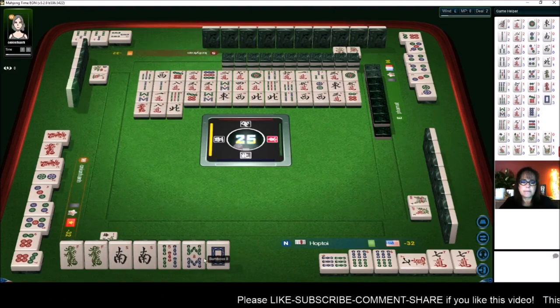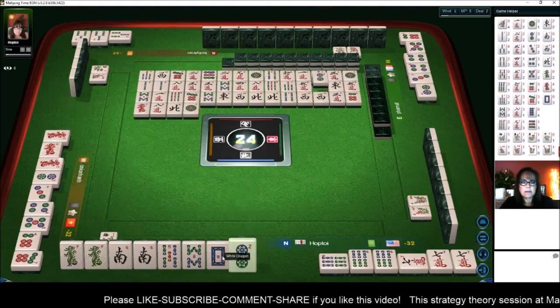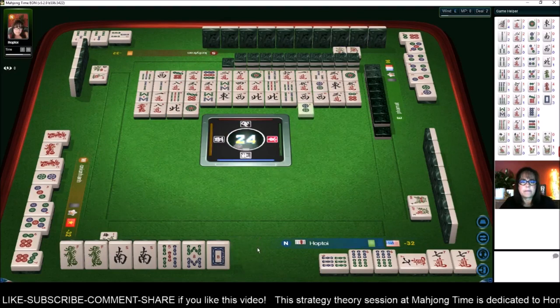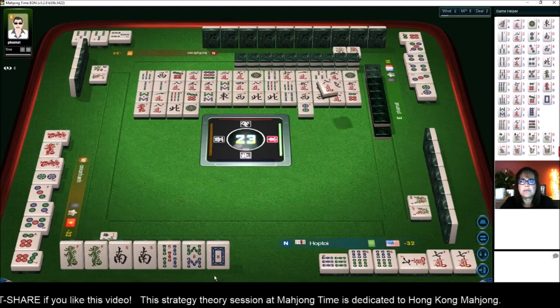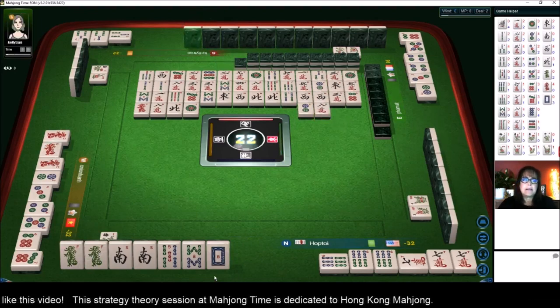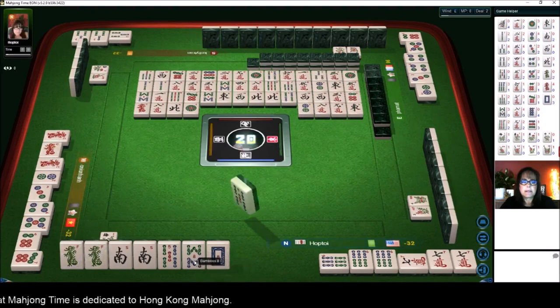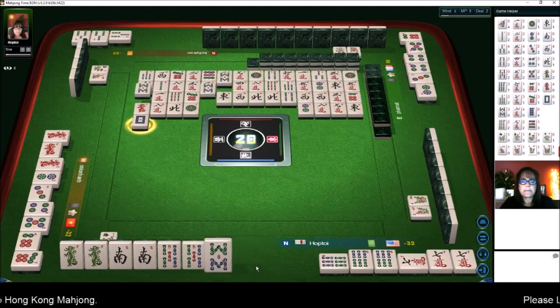North wind. One dot. Two dots. I'm a little nervous to throw away this white dragon. We're in the end game, though. Oh, someone's going to be waiting on that, I think. East wind. I'm going to get rid of it now. We paired white up. White dragon. Who wants it? Who wants it?